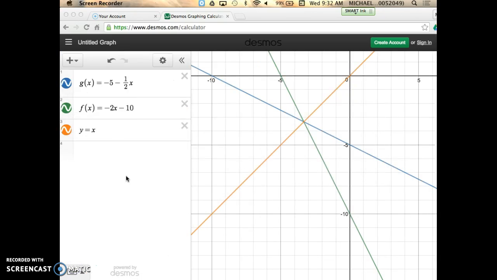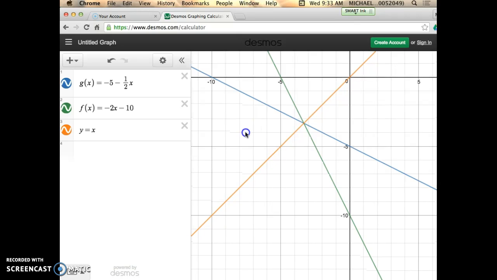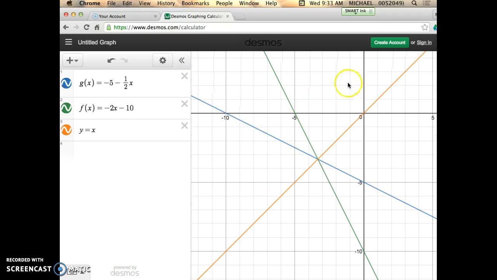You should have paused the video and tried to graph number 6 on your own, and here's the picture of the graphs of g of x and f of x. G of x is the blue line, f of x is the green line, compared to the line y equals x. If you look at it, on top of the y equals x line and on bottom, it visually looks to be the same, looks to be symmetrical, so it looks promising as if they are inverses. Let's check the math though.